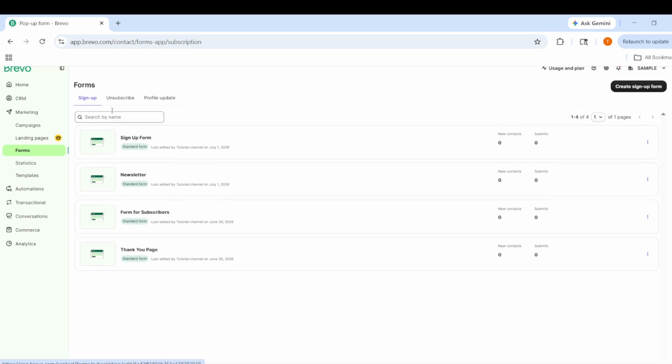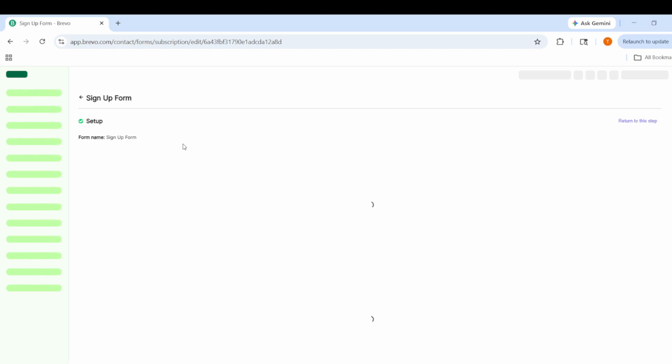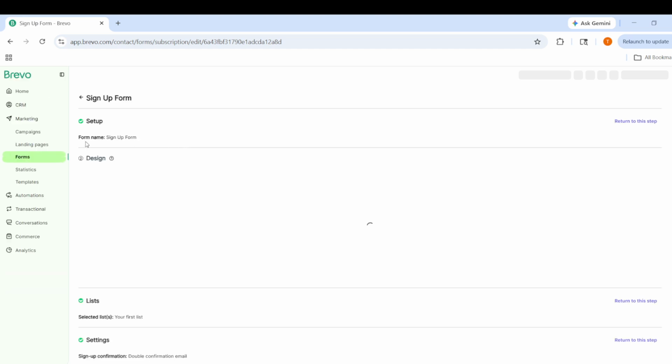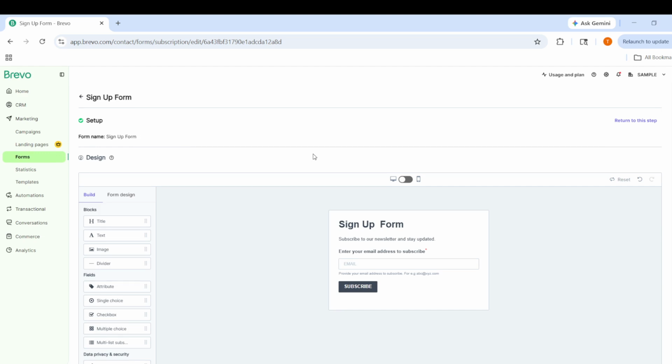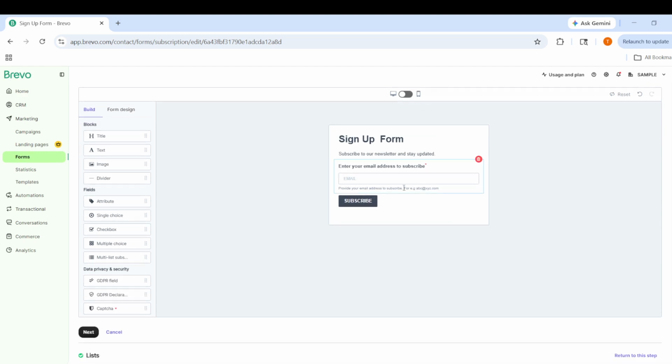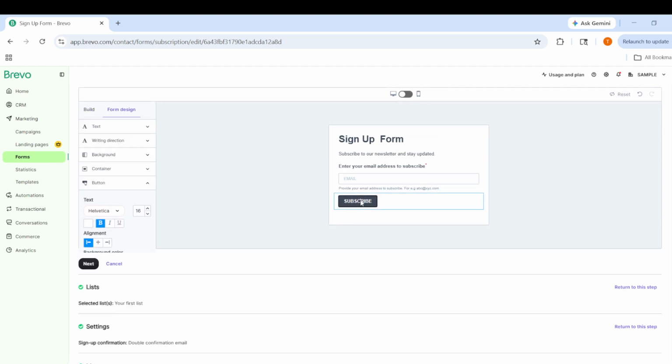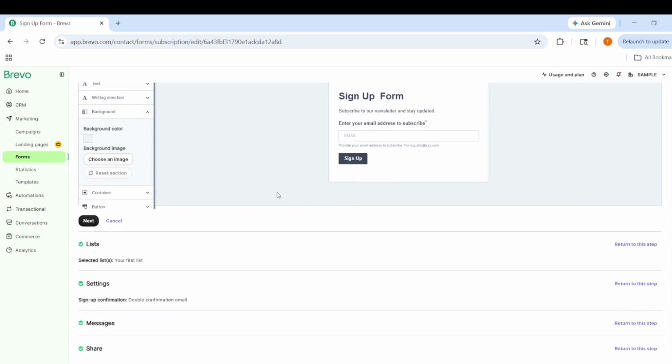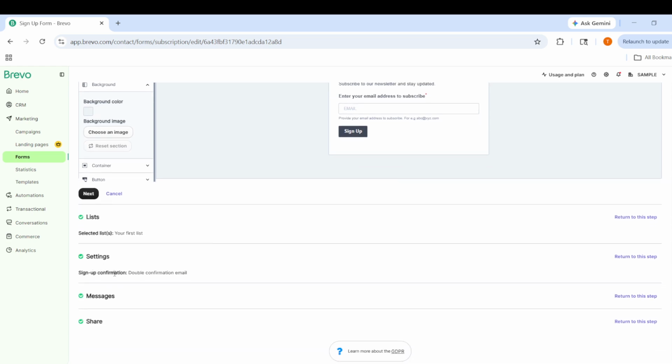You should see the forms displayed with their names and statuses, depending on how your account is set up. When you find the form you want to update, click the Edit button on that form. This is important because you only want to change the configuration for the specific form you are using, not every form in your account. After you click Edit, you will be taken into the Form Builder or Form Settings area. Look for the tab called Settings. This is where you can control behavior options, such as how new signups are confirmed and how notifications are handled. Switching to the Settings tab ensures you are changing the correct part of the form configuration.